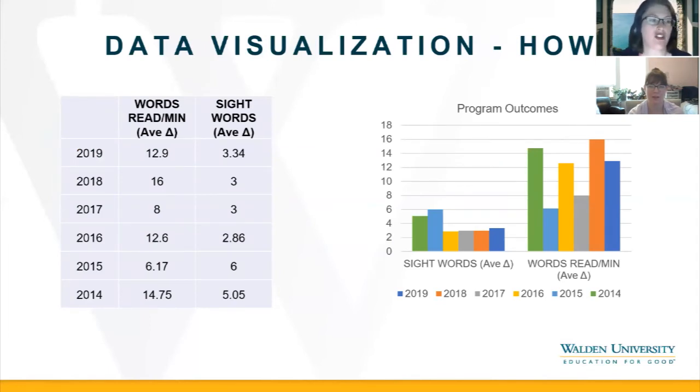Again, we'll start with a chart in years in rows and counts in the columns. And again, the years have been sorted in descending order. This is a default chart that Excel suggests. It's a lot similar to the bar chart that we saw, but now it's a column chart. It separates the average change in sight word recognition each year from the average change in words read per minute each year. And again, take a few seconds and think about why this might not be the best chart or how we can fix it.